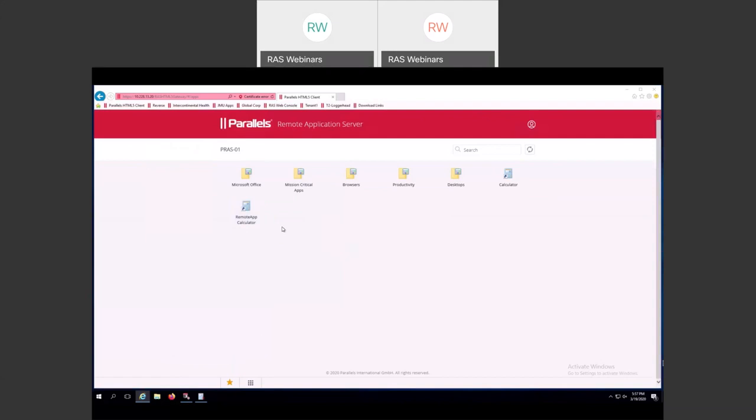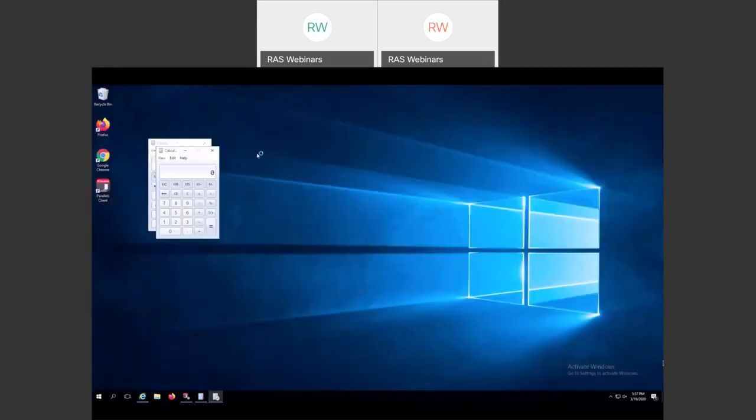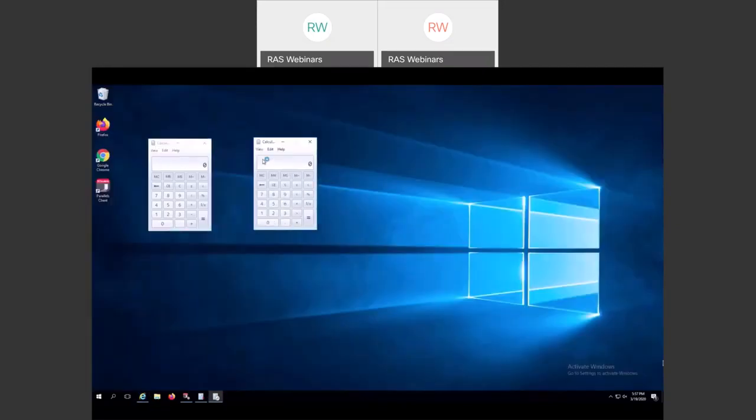Now it's actually taking a little bit to log in again, right? Because it's having to create a session on the other server. Since I've got remote app and non-remote app, it's forcing me to two different servers. It can't keep the session open on the same server. So now I have the other one open. So minimize. We have calculator, calculator, and you can see the remote app logo. Right. It's got that little logo down there, and then here's the Parallels logo here. That's really all it is.